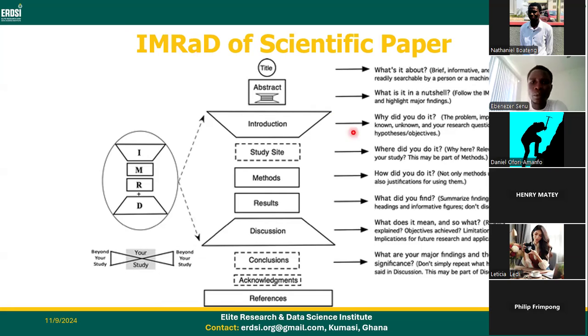So from here, let's go back to understand what we did previously and what we are going to do today. You can see that this is a skeleton of a scientific paper. Like we have a skeleton of a human being, we also have a skeleton of a scientific paper. From the top, you see the introduction, the methodology, the results, and the discussion. What do you see here? What can we see in this skeleton? How do you see this skeleton?